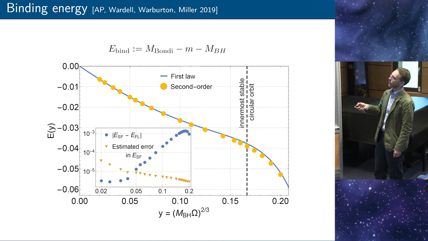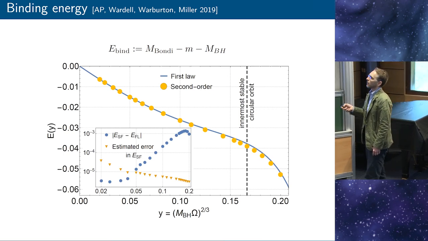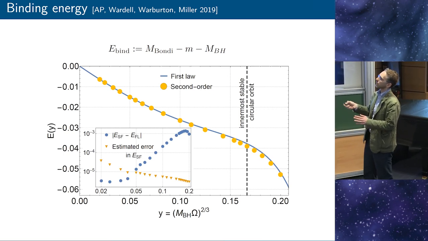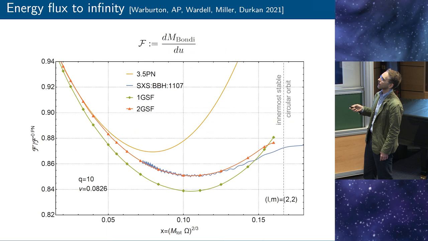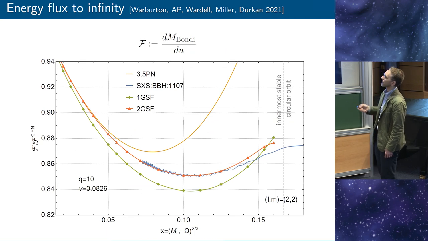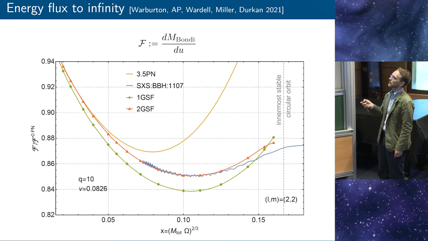Now, I don't want to get into what is being compared against what here. That's a can of worms. All I want to say is we've calculated this thing from the Bondi mass at infinity and done some checks on it to make sure it's behaving properly. Okay, so we've got the Bondi mass as a function of frequency.